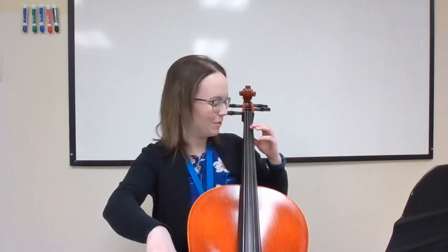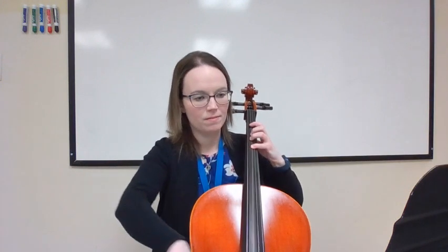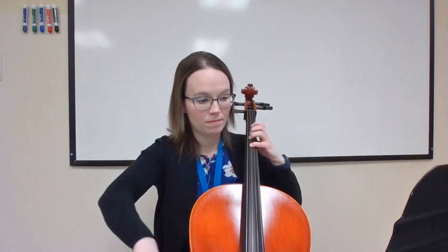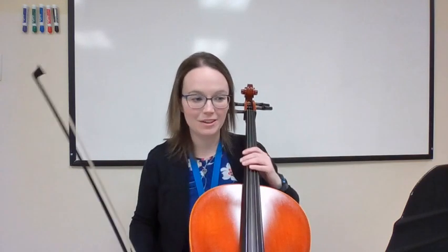I'm sorry, I was looking at the wrong line — one more time from pickup to 40. That is a really tricky part and it's a very important part for the cello section, so I would recommend you take some time working on it. If you need something to play along with, there is a video of just the cello part. It's faster than what we just practiced, so I would change the playback speed to maybe 0.9 or 0.85. Practice at that speed until you're comfortable, and then speed it up because it will be faster when we play it in the concert. So that's your time to shine, cellos — take some time to work on that this week.